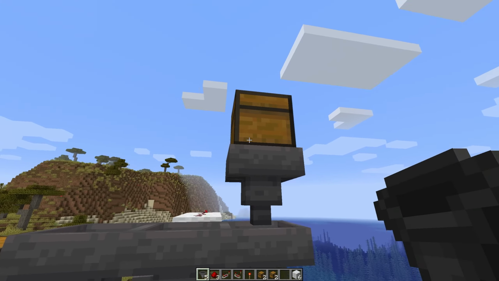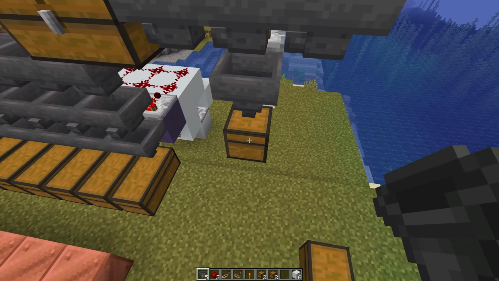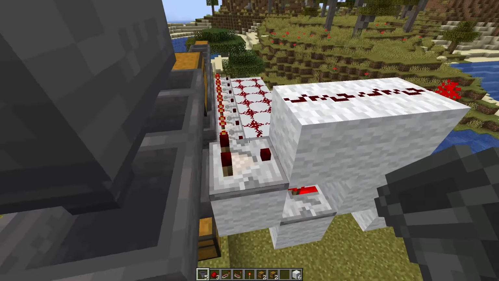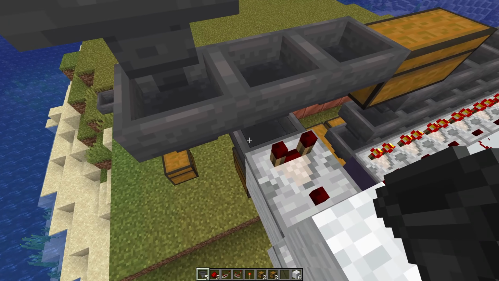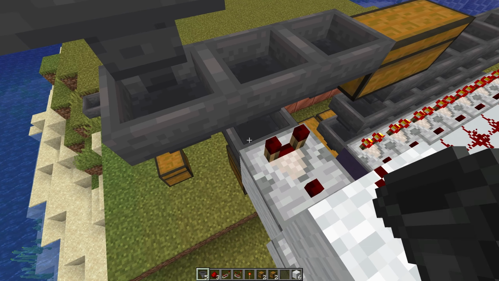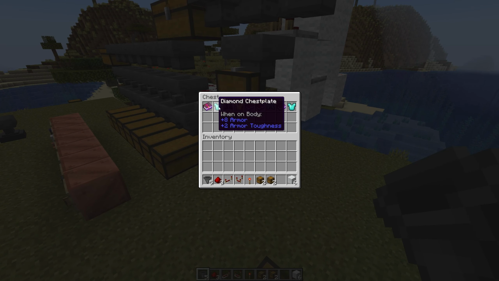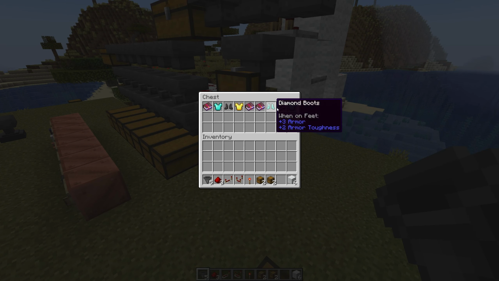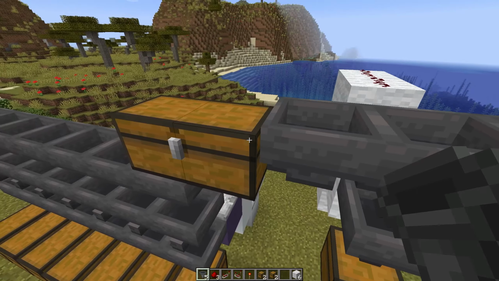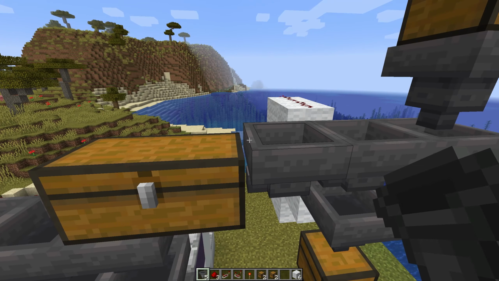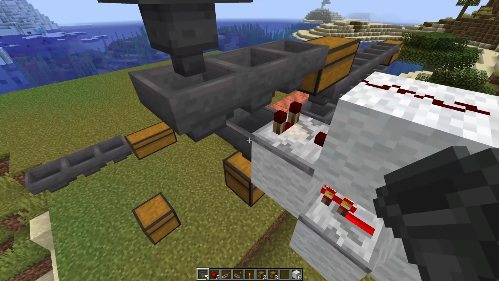So basically what's going to happen is a non-stackable item is going to go in the chest, go down here, get into there, and go into that chest. Now, the back is where the magic happens. This comparator right here is looking at this hopper and seeing what the redstone signal strength is. These items here all have a redstone signal strength of 3. And that's what filters them out. The rest of the stackable items don't have that same. Their redstone signal strength is 1. So that's what it's comparing, the signal strength.